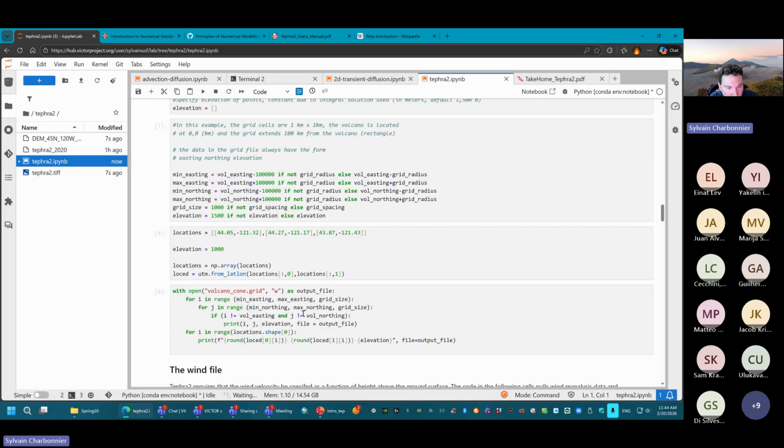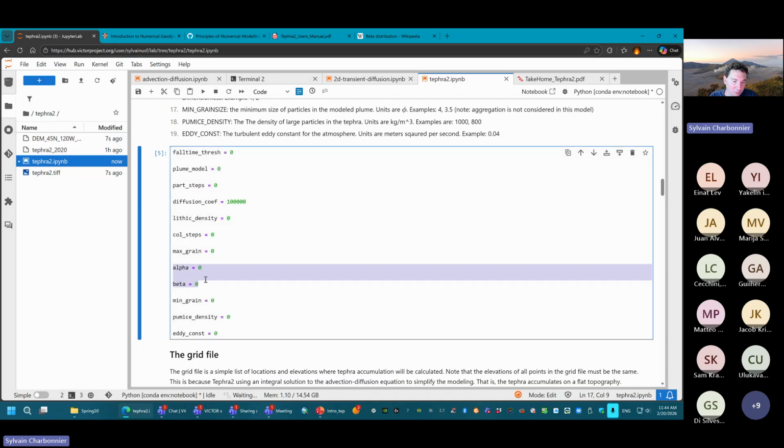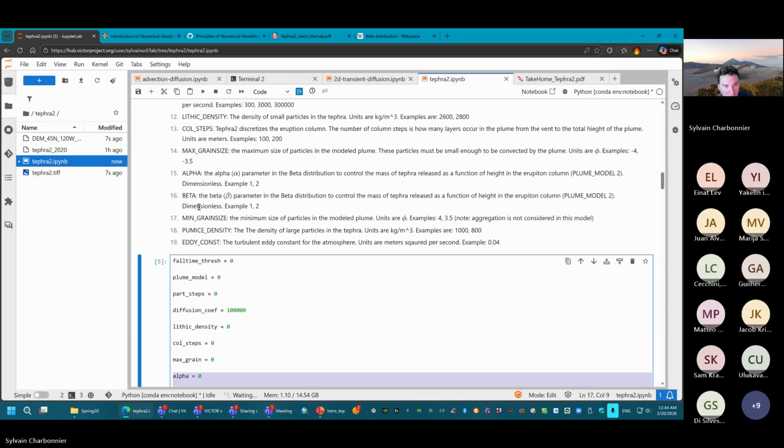Okay. All right, great. I just wanted to explain these two parameters here because these have changed over the years. At the beginning, Tephra 2 was actually using a constant column width and height. Then these have changed to some ways to actually define a shape for the eruptive column, and these two parameters are related to that.